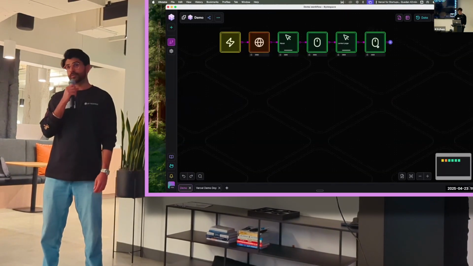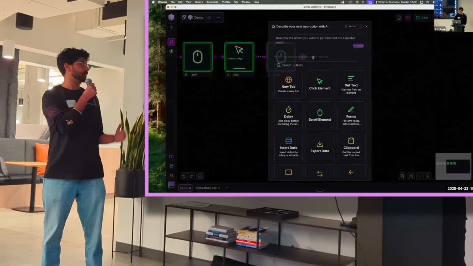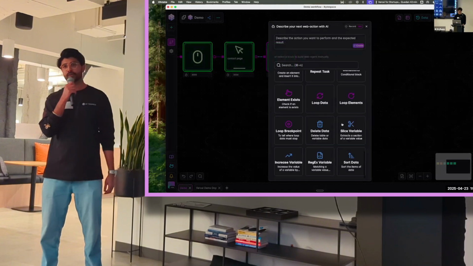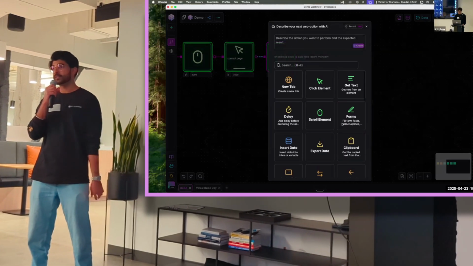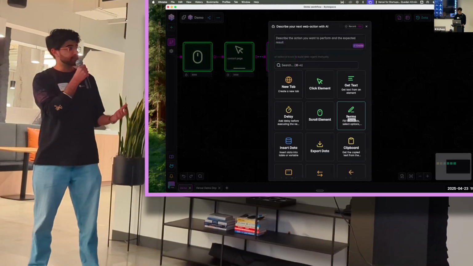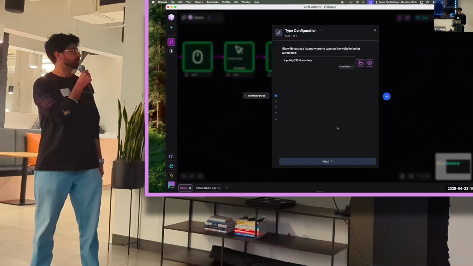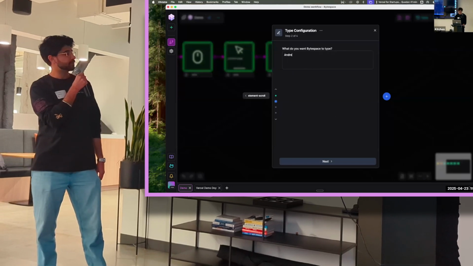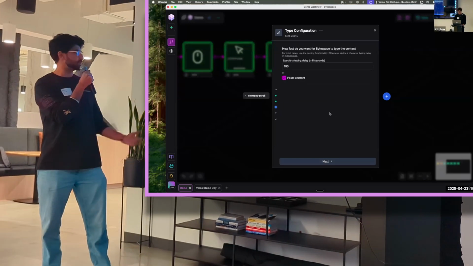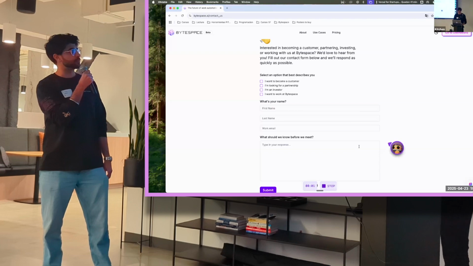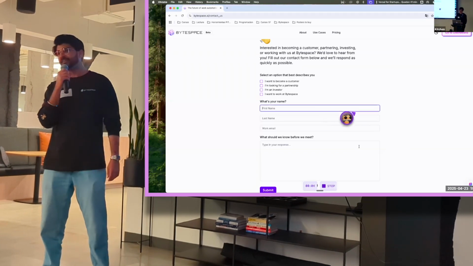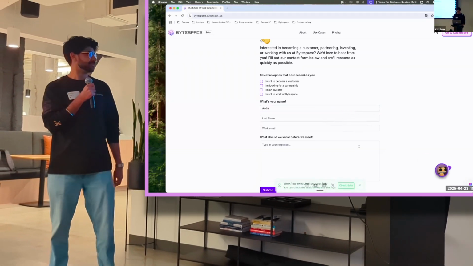And the second way that you build is through manual editing. With a drag and drop node editor, you can see there's 27 different nodes that correspond to all the different types of things that you can do on a website. When you select a node, you get a simple form that you fill out. Once you fill that form, it will create the block for you. And once he clicks next, you'll test the block and you can see it filling out that specific form. And also this cursor that you see on the screen, that agent, we call him Chomp.